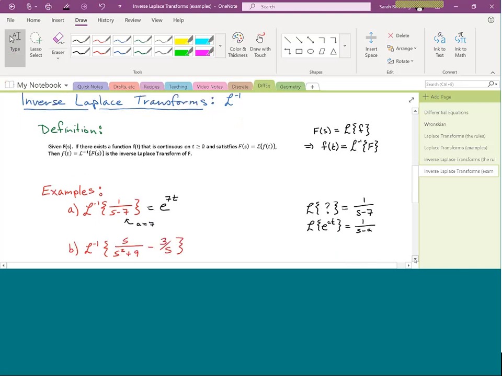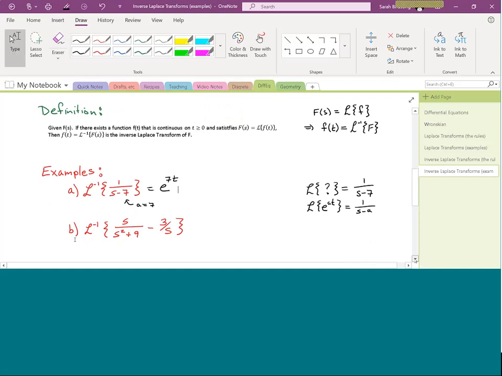So let's look at another example. Suppose you have this guy. In this case, I went ahead and had 2 pieces. But what do we know about Laplace transforms? If you have 2 terms separated by a plus or a minus, you just take the Laplace transforms individually, unlike multiplication, which is totally different. We're going to do the same thing for the inverse Laplace transform.